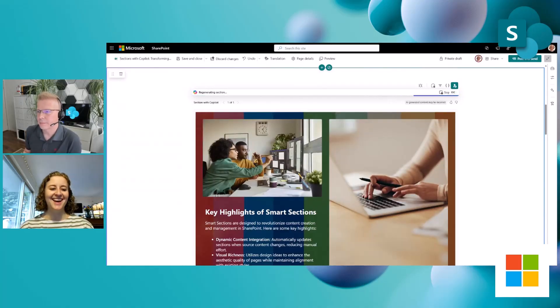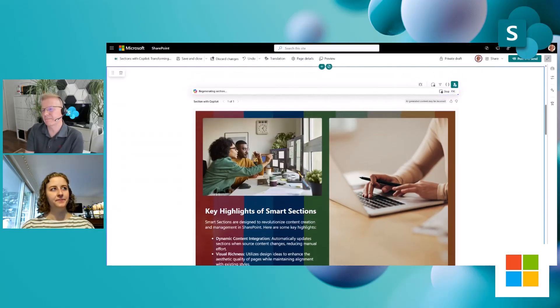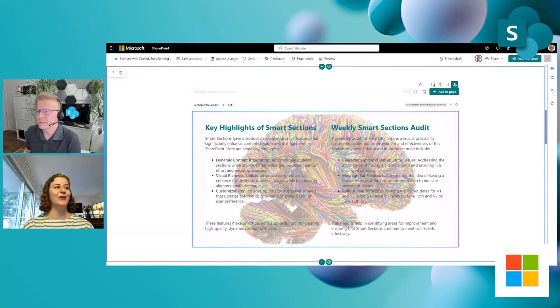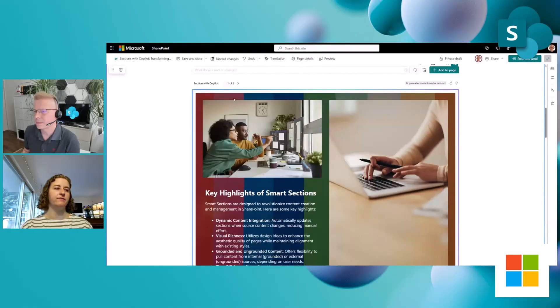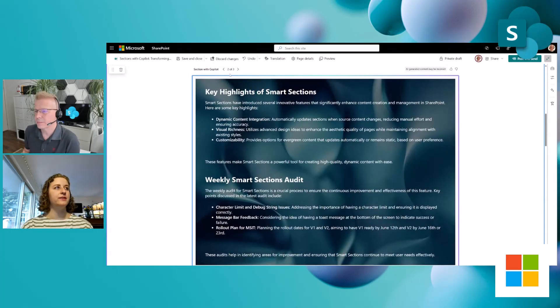As an end user, you can basically say I don't like this — give me another one. It's really cool. And when we say give you another one, this doesn't look at all like the first section — it actually gave me two other ones. Completely different vibes, similar information, but structured differently. We have more key points here versus fewer key points there, and different background images and layouts.